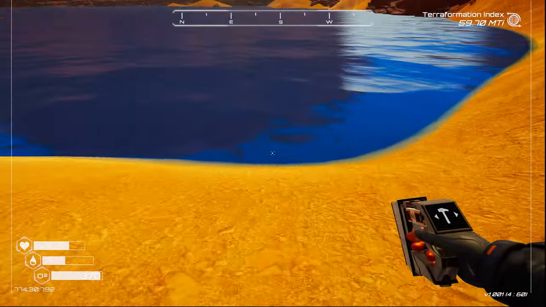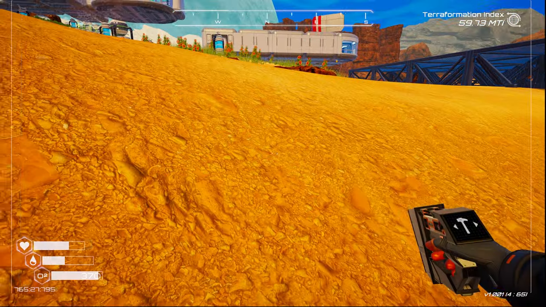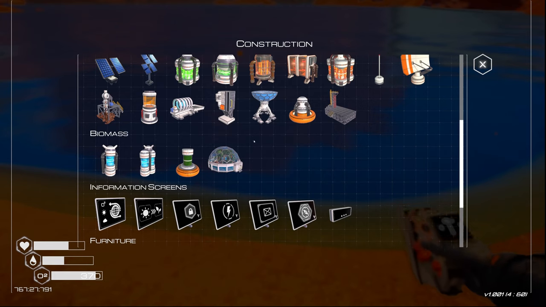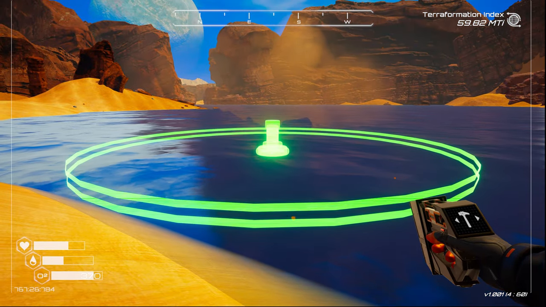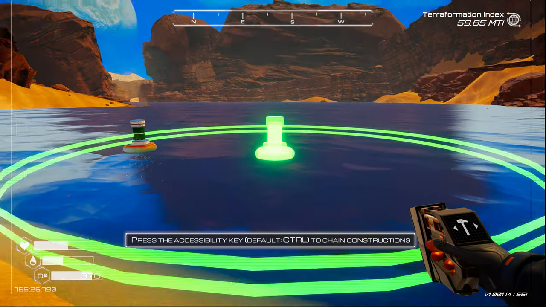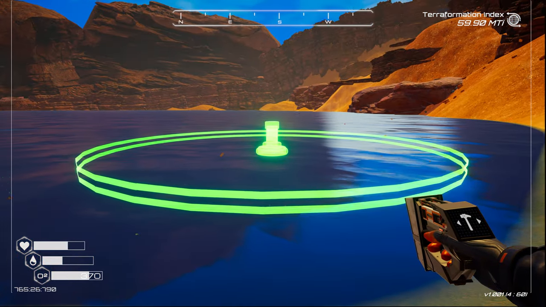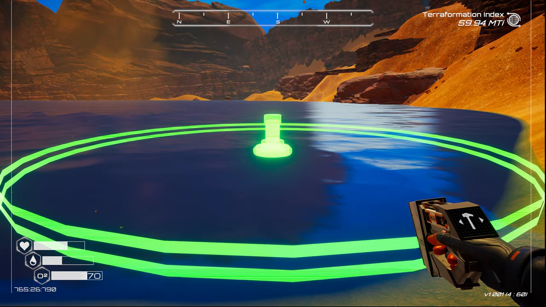All right, I'm gonna get our two. Oh, I forgot to grab my bioplastic. Okay, that's fine. We'll do the water collectors in a minute. We'll get these algae machines out here first. I wish when you were placing these, if the devs are watching, that you can see the rings from the other algae machines, so that you know you're not overlapping too badly.